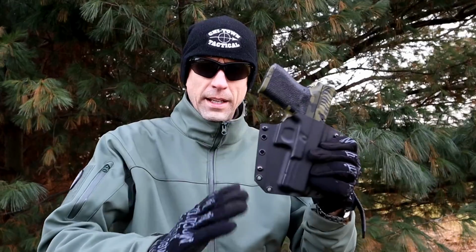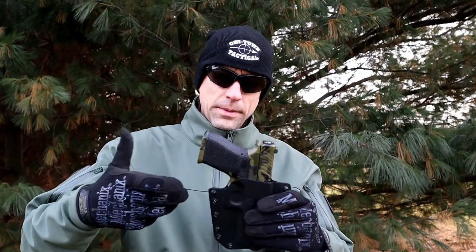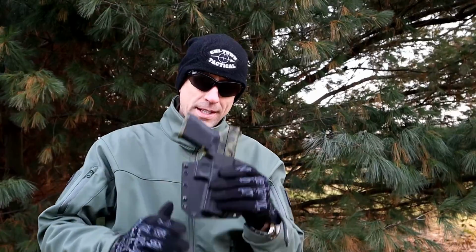It's also got a forward cant of 10 degrees built into it, which is about where I like to have my cant anyway on my handgun. It also, bringing it up just a little bit, helps for concealability, getting it up against your body.